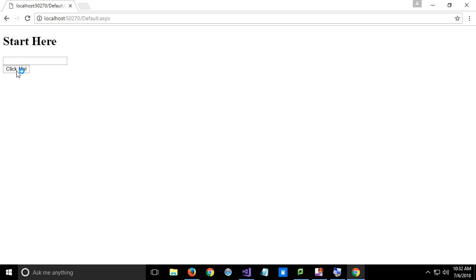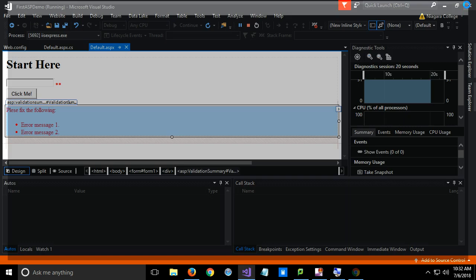That way, when I have an error, I get the "Please fix the following, fill in the box." Okay, let me do that. Now the message says "must be a valid date," and away we go. So that's our choices for that validation summary.